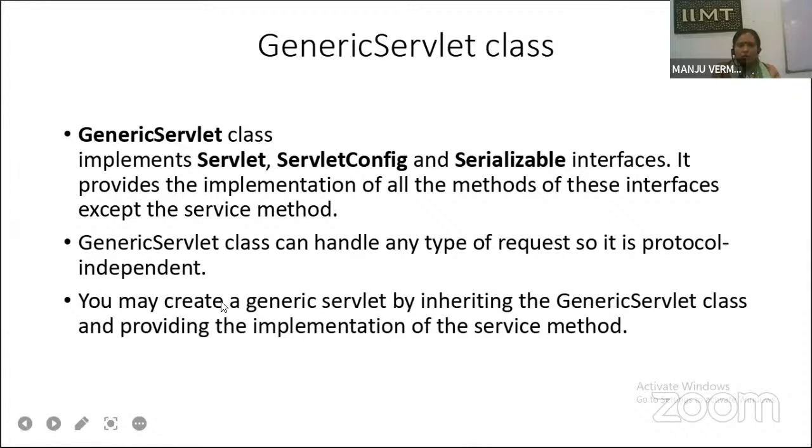You may create a generic servlet by inheriting the GenericServlet class and providing the implementation of the service method. It will handle any type of request. The main difference between GenericServlet and HttpServlet is the protocol only.